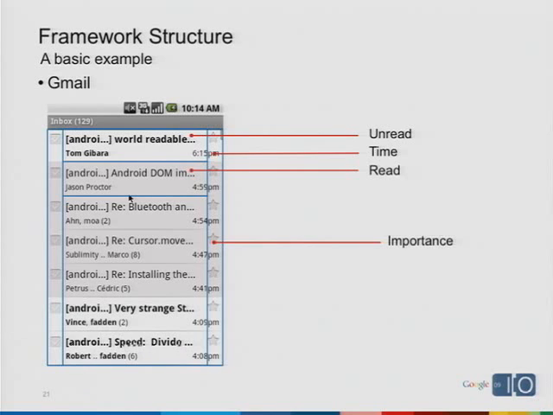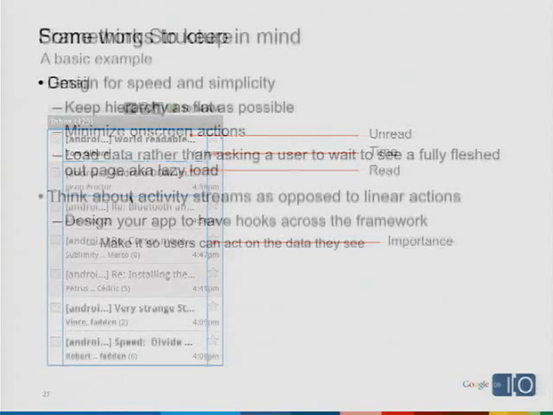Now, the other thing that's implied in the framework structure that you should think about, this kind of blends into behavior, and you can tell that it's very interrelated in terms of how design works. But as a developer, you should think about the notion of read or unread. So you can show a user whether or not something has been read with white on black, bold text on white, or if it's been read, it's on gray, and it's regular text. So a lot's going on in structure.